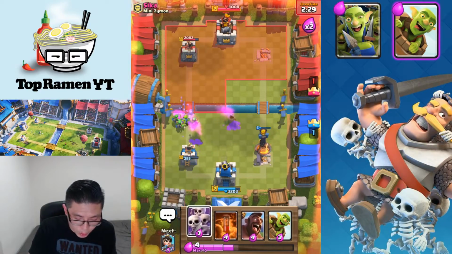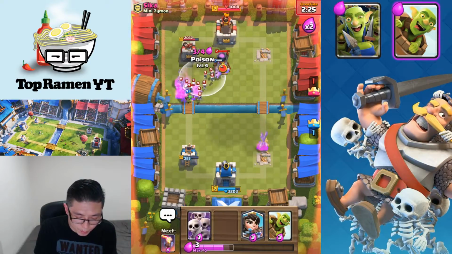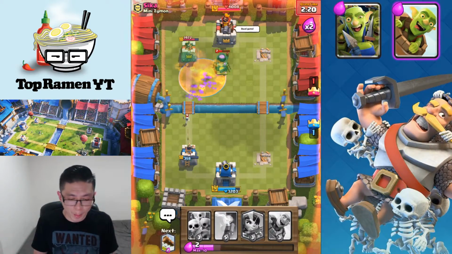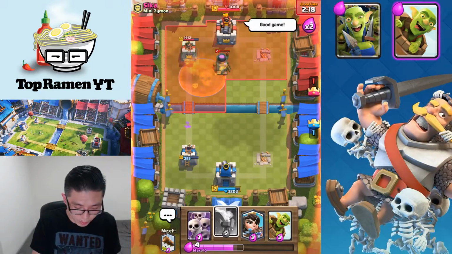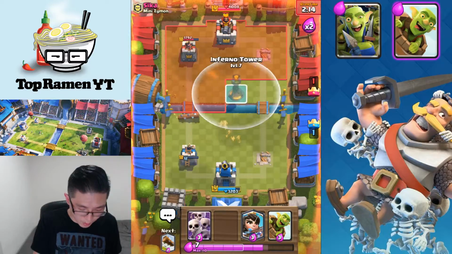And right here, I'm gonna drop a hog. Oh, tower hit. Oh man, very nice, very nice. So I think we lost this one. Unfortunately, I'm not able to get the 12 wins on this one. Oh, and he has RG after. Good game.